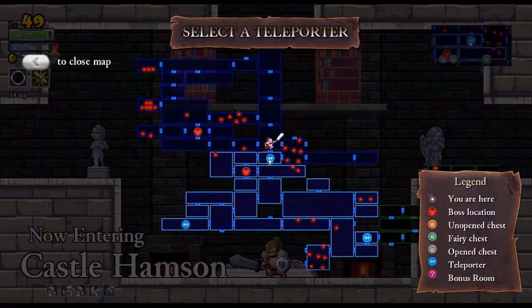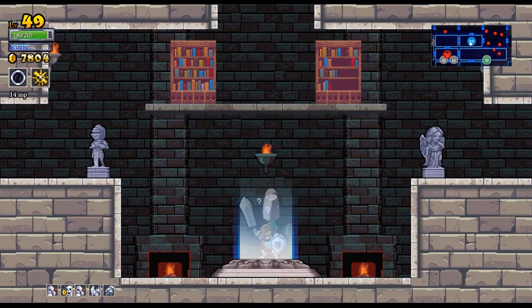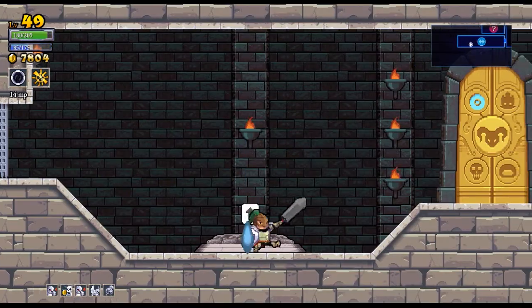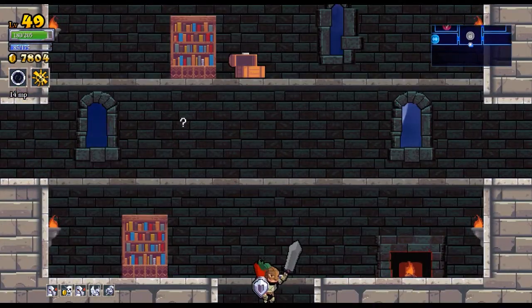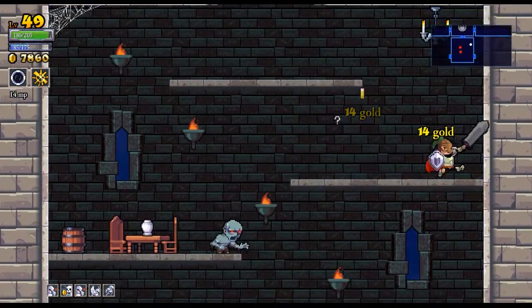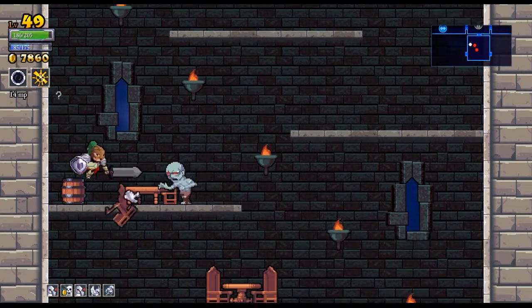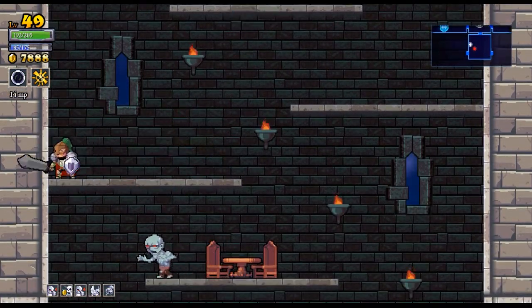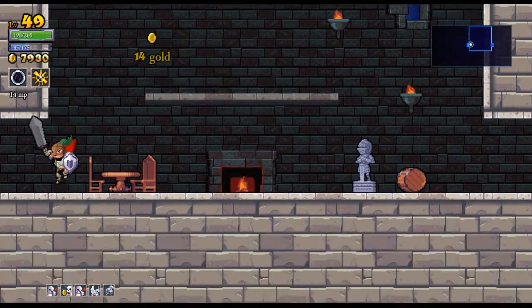Actually, no. Here's what we can do. We can teleport back to here and try to find our way down to the dungeon entrance through the castle, and that should be nice and easy. And then, once we find that, we might take a very quick peek into the dungeon to see if there's any super easy rooms there. But then I think we'll go fight the forest boss. The forest boss is Alexander the Forgotten.